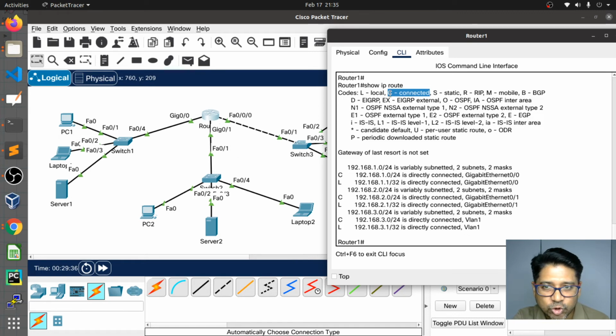So wherever you see the C, it means it's a connected route. L means local route. S means static, and R means RIP, M means mobile, and so on. Okay, we will study each and every one. Don't worry. So today we will concentrate on the local and connected.